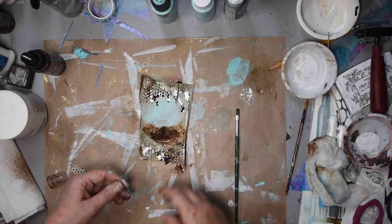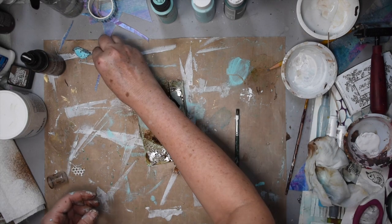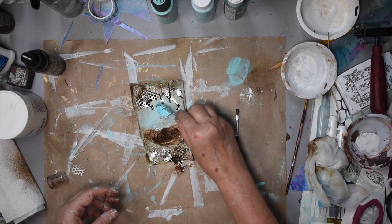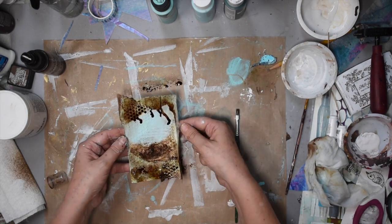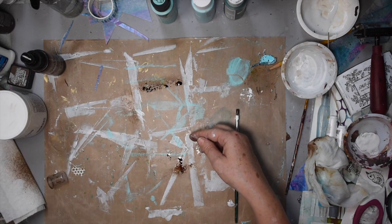Alright, I'm going to set that aside to dry, and then the final thing we'll do is to add our little birdie right there. He's going to be so cute. Alright, so I'm going to leave this to dry. I'll be back shortly.